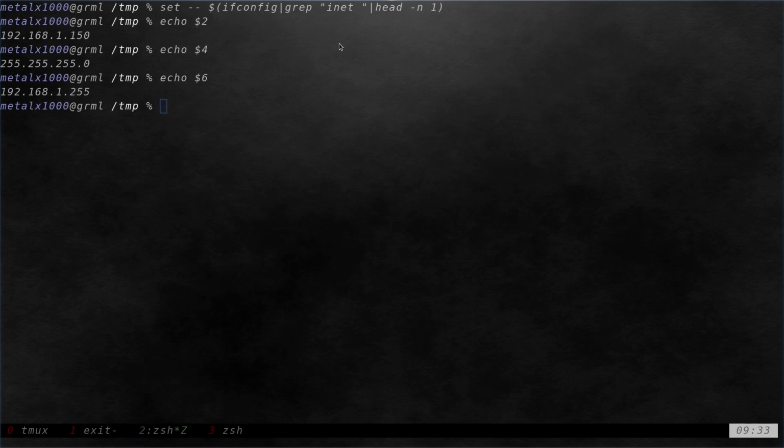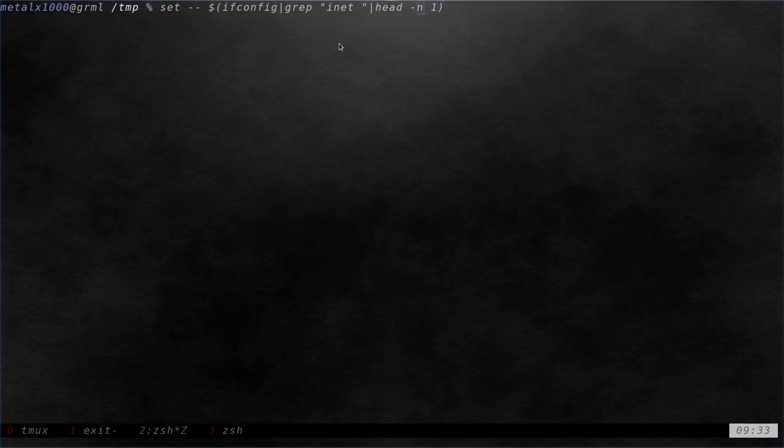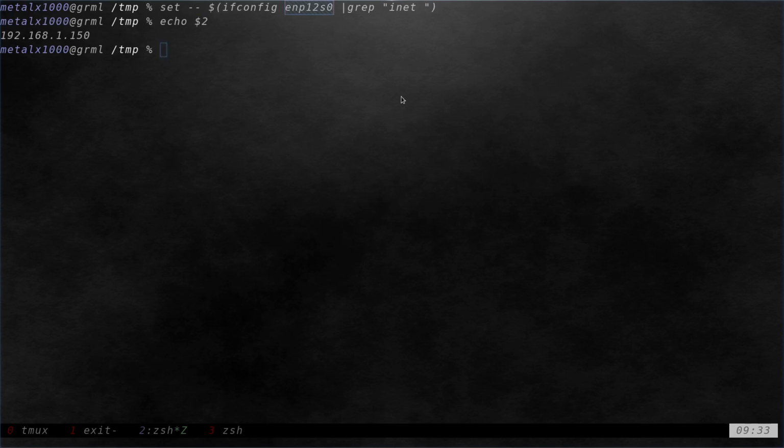First of all, let's change this command a little bit. Instead of this, I was grepping for this. Really, it doesn't make a difference. But to make sure we get the right device, since you might have a wireless card or an Ethernet card or both or more than one of each, I really should specify which device I want. And then here I can grep that. And then I don't have to worry about this head command because I don't need to grab the first one. I'm getting the one from this. So now I should still be able to echo $2 and get the IP address. So that's shortened it up a little bit. I didn't need that head command if I say which device I want.